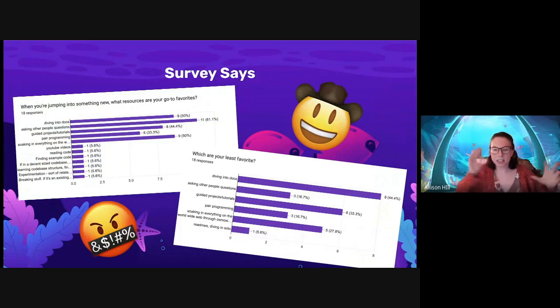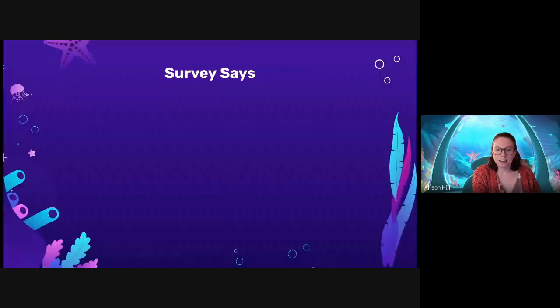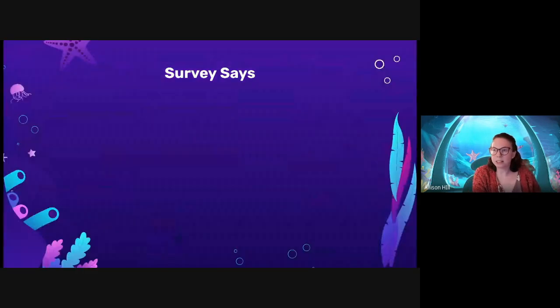And so just a couple of patterns that emerged. It kind of corroborated my own experience, but collaboration is a super popular one among the resources that people really like to use. People really enjoy collaborating with their peers and asking other people questions. Definitely a love-hate relationship with documentation. Sometimes it's really useful, and then sometimes it really does not help you get on board at all. And then a lot of other miscellaneous online resources are also pretty popular. So people usually tend to draw from a wide variety of sources.